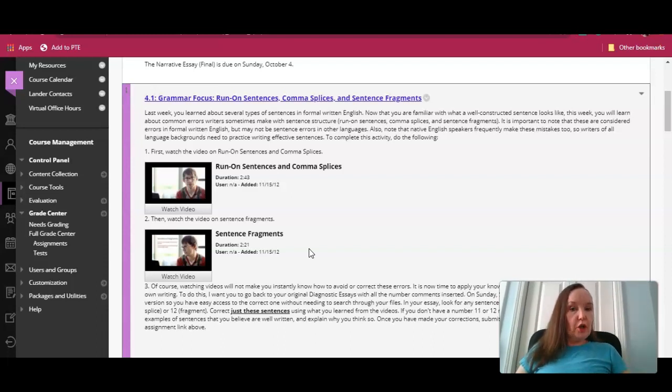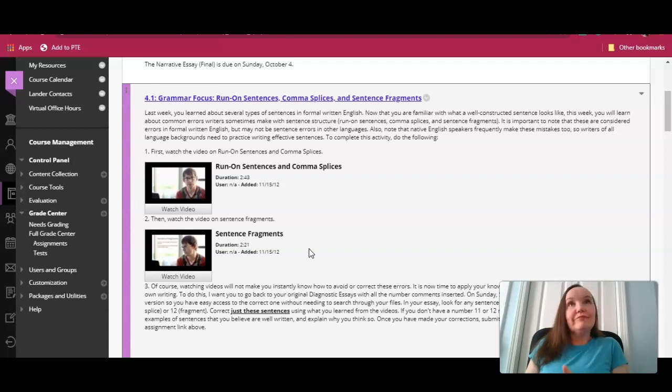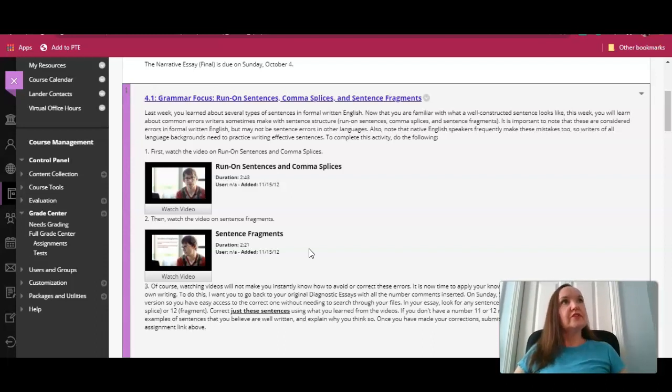The other thing you should know as an English language learner is that the rules may be different in your native language. I remember years ago when I took a Chinese course, my professor told us that comma splices, which you will learn about in the first video, were completely fine in written Chinese. There wasn't a problem with writing a sentence in that way. But in English, there's a missing connector in those sentences that a reader automatically looks for. So it's important to know that what may be correct or incorrect in your language may not apply to English and vice versa.